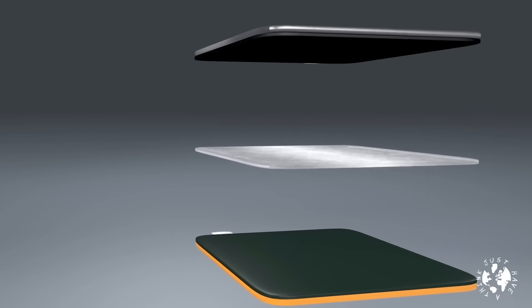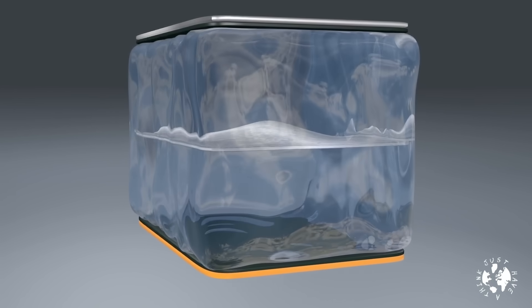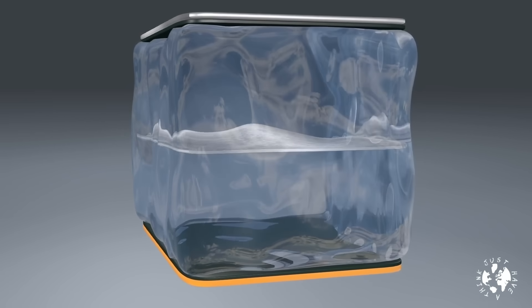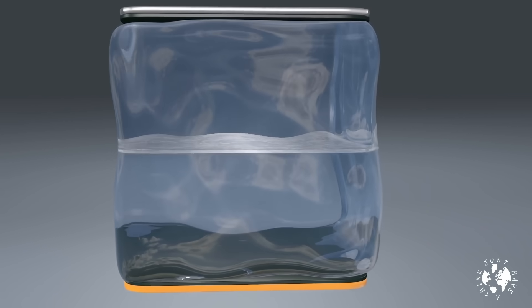So these electrolytes then. In a lithium-ion battery, and frankly most other types of battery, they're usually either a liquid or a polymer, which is a sort of gel. In solid state batteries the electrolytes are not liquid but solid. There's a massive amount of research going on all over the world to try and find the best materials for these solid electrolytes — scientists are testing things like glass, ceramics and lithium sulfide, amongst others.